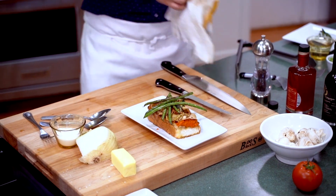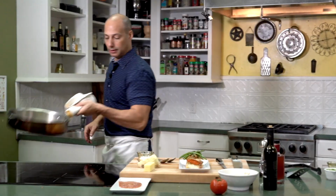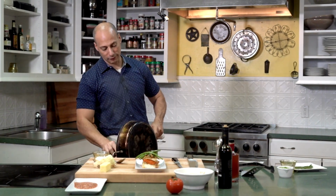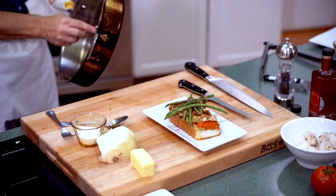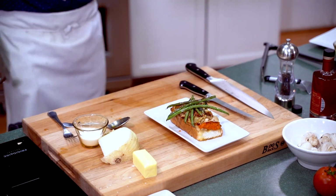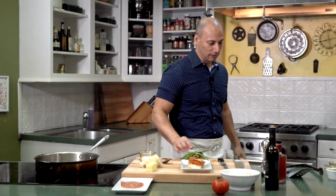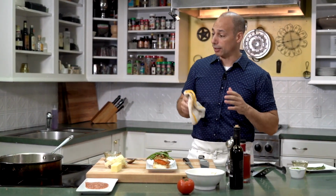Now I'm going to make a little bit of a flavoring sauce. I'm going to clear out my pot, throw out all the excess stuff. You notice I'm working with a really hot pot here. It's going to be olive oil, vinegar, and butter. And trust me when I tell you, if you've got a good quality olive oil and a good quality vinegar, this stuff is going to be serious, okay?